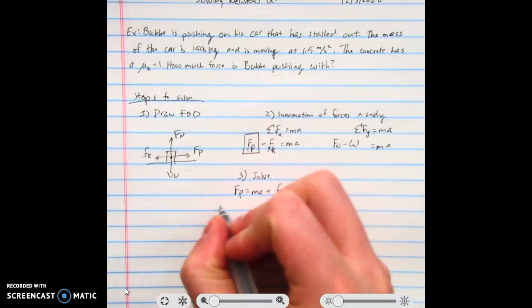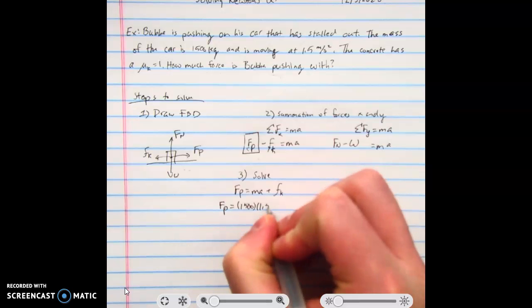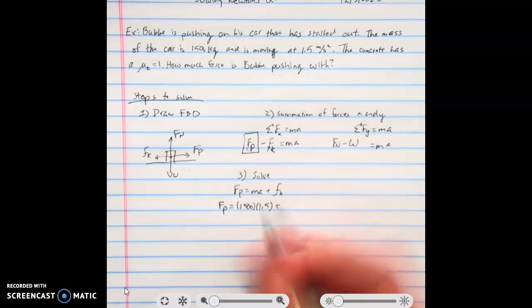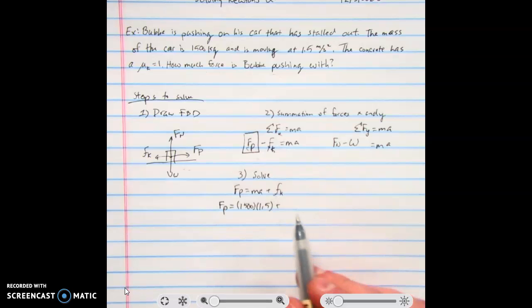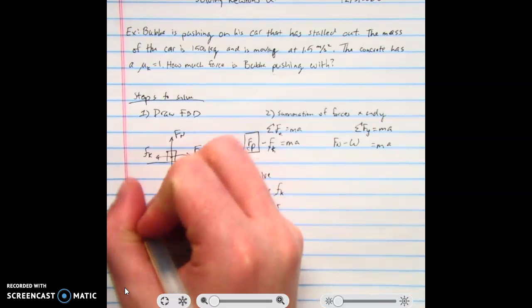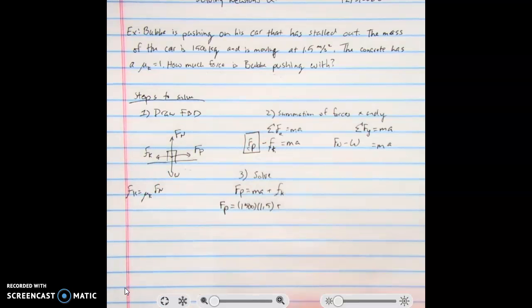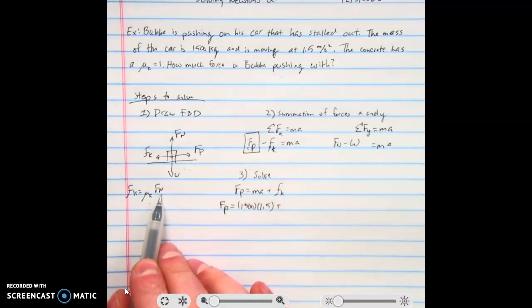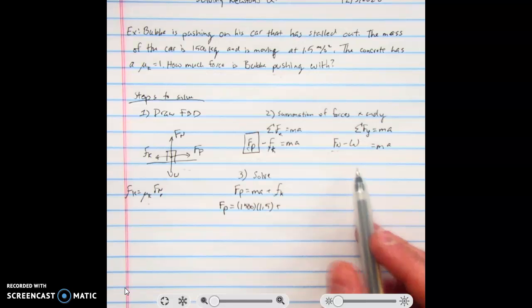So let's get going. Force, push is equal to 1,500 times 1.5, mass times acceleration, plus. Now we do have to take a little bit of a pause though. We don't outright know what friction is. We have our friction equation. Friction is equal to mu force normal. Well, mu, I know, it's 1. Force normal, don't know that right away, but if I come over in the y-axis, hey, look, I have force normal in the question. So let's take a look at this.